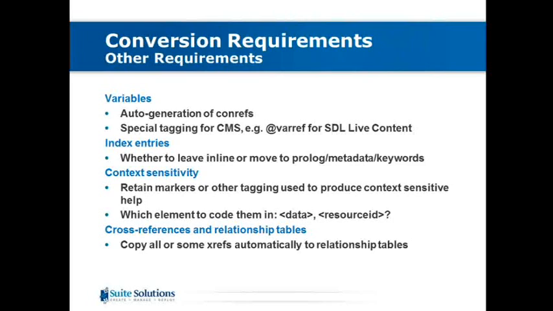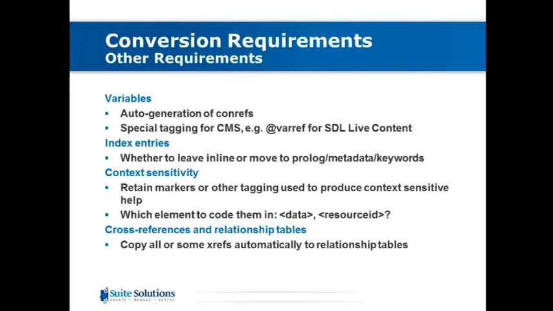Index entries: whether you want to leave those index entries inline or move them automatically into your prologue. A lot of folks choose to move them. Context sensitivity: if you have context sensitive markers inside your FrameMaker or Word or RoboHelp or wherever, you can retain those markers and convert them into the elements that are needed in DITA in order to produce that context sensitive help. Generally folks either use a data element or a resource ID element. You want to make a choice about that and do the conversion accordingly.